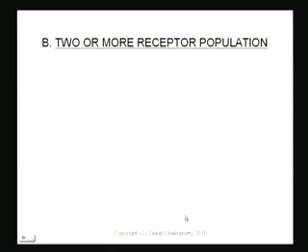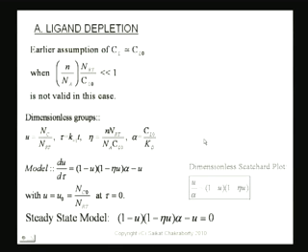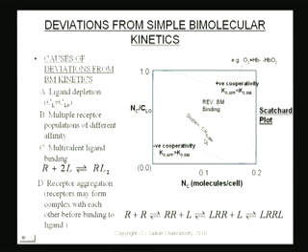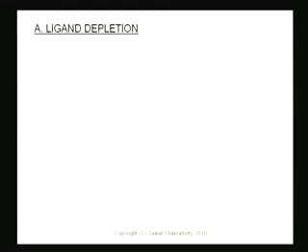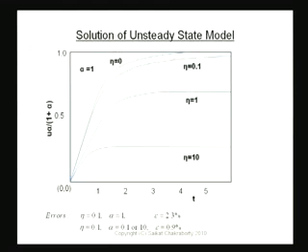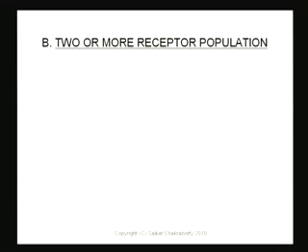Okay. So the next case we look at, if you go back and look at the 4 different cases, the first one was ligand depletion, second was multiple receptor, and third one is multivalent ligand. So the next case that we look at is the multiple receptor, 2 or more receptor populations. Now what does the intuition tell you? The first case we did was very straightforward, where we had the equation and the model, and all we needed to do was fiddle around with the CL term. But here, we don't have a model for multiple receptors.